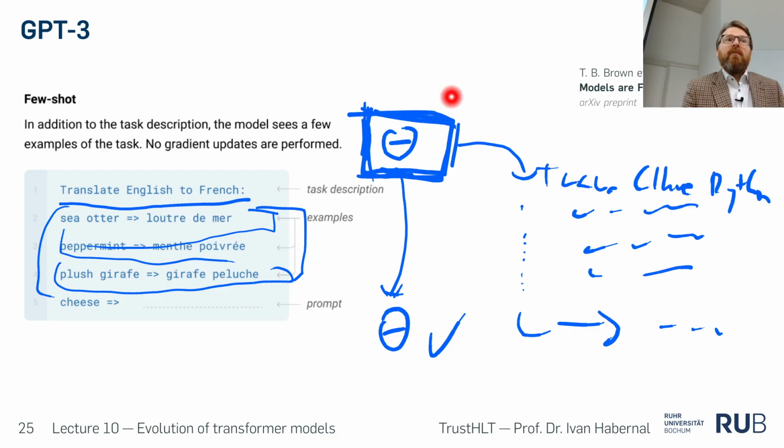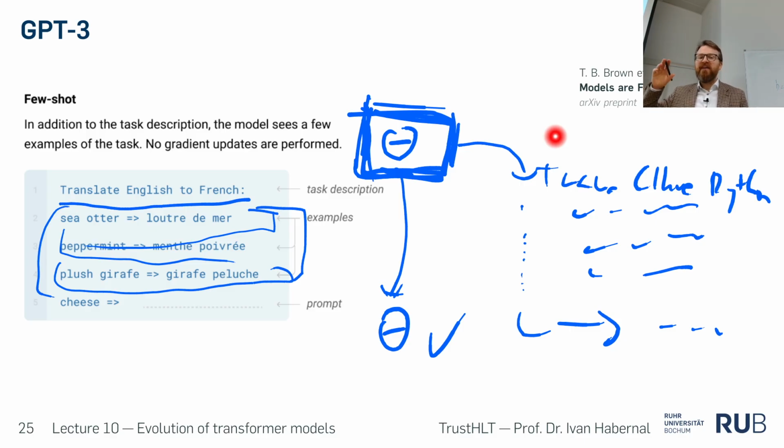Why? Well, because you can serve just one model as a provider and let people do the inference and show the task during inference, but you don't need to update the model. You don't need to fine-tune the model for every task you're trying to do. And this is the basic idea of ChatGPT, Gemini, whatever you're using. I mean, they're serving a base model. There are other things in there like some internal prompt and all these things, of course.